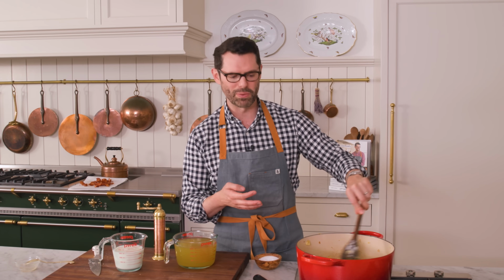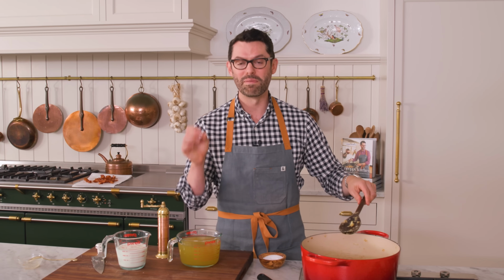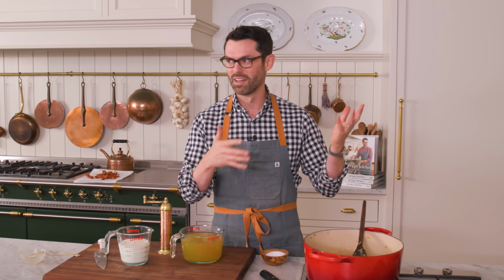We're gonna cook this for 2 minutes now while stirring frequently, just to make sure that all the flour really gets cooked. You don't want that uncooked flour taste in the soup. The flour and bacon drippings are forming kind of a delicious roux. So it's just like butter and flour mixed together to thicken up the soup, except now it's bacon.